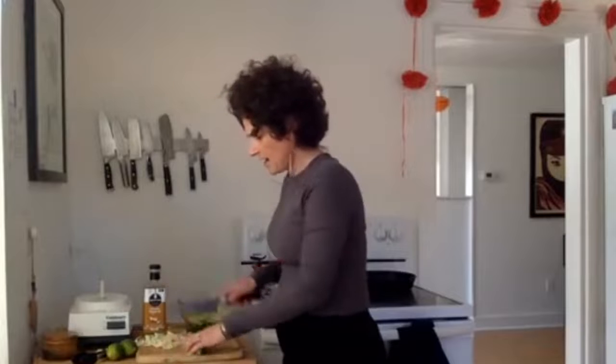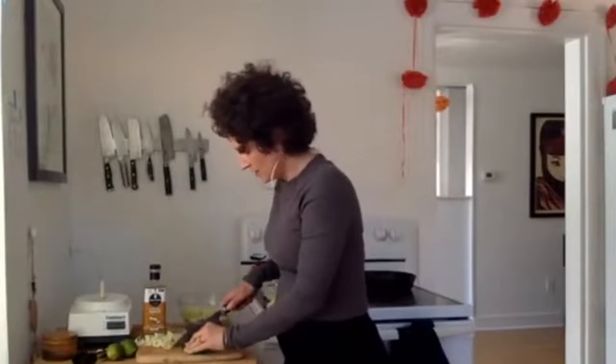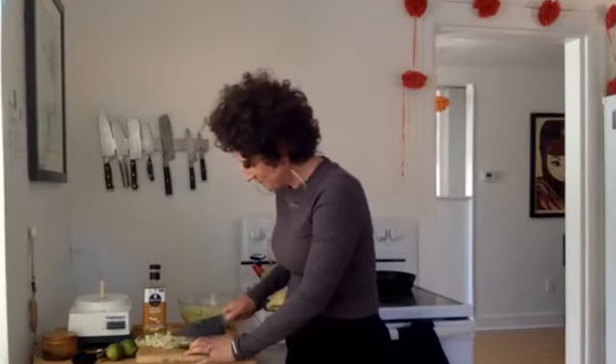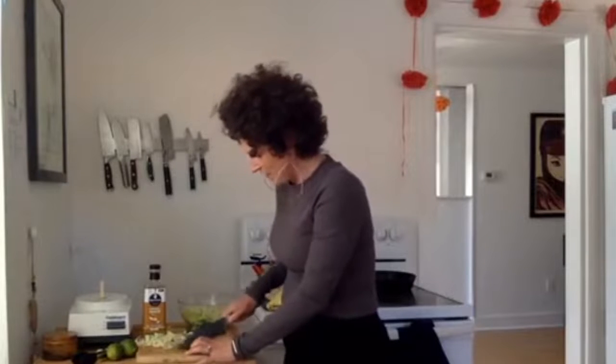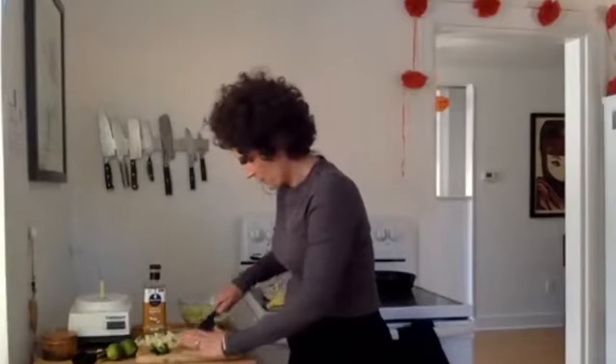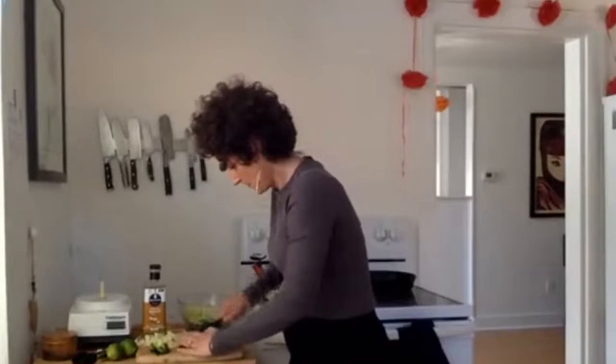So I'm gonna put the jalapeno. This is a spicy jalapeno. I cut it earlier and took the seeds out, and then I touched my nose, and then I realized, oh boy, that is a spicy, spicy jalapeno. So I don't think that we're gonna use the whole thing. We'll just use maybe half. And then we can always add more. Always add more. Okay.